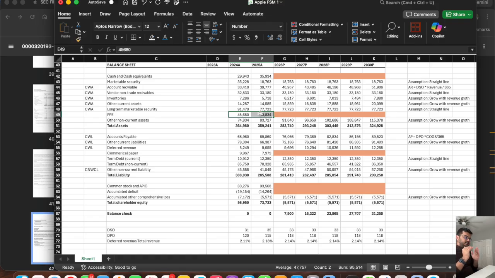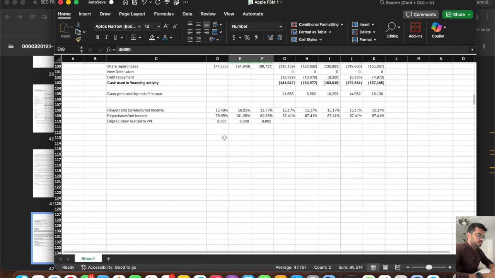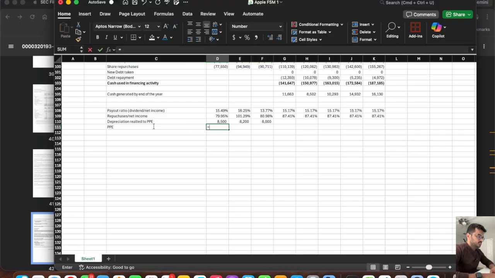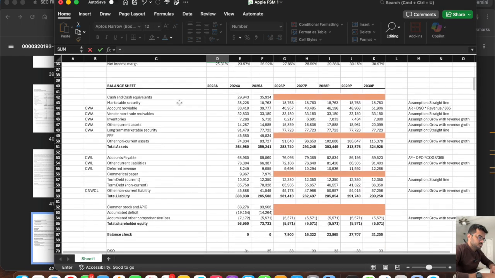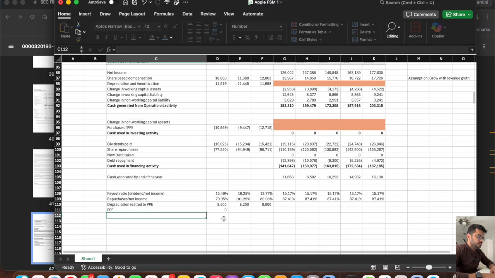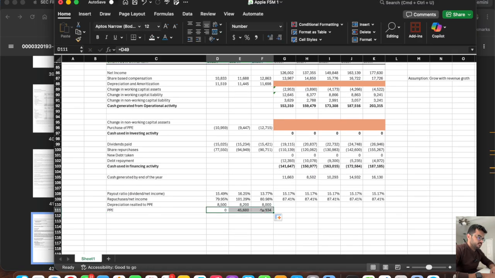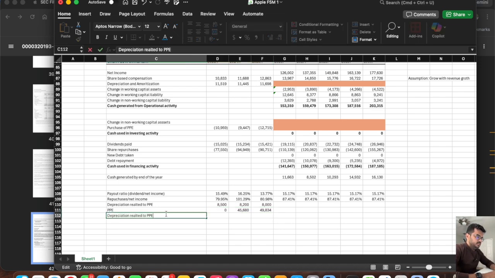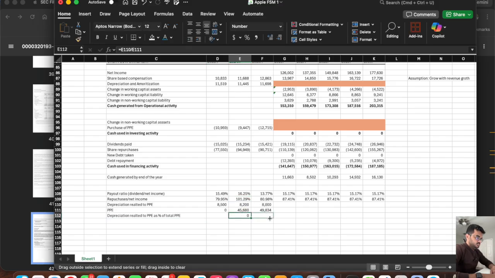Then I will take the average of these 2 years' depreciation and forecast the same depreciation is expected to happen in the next 5 years as well. So now, PPE value, which is going to be these three. I know for 2023 we don't have the value, so let's find. Now let's calculate depreciation related to PPE as a percentage of total PPE, which is just dividing these two. And then do this. I want this one entirely in percentage.